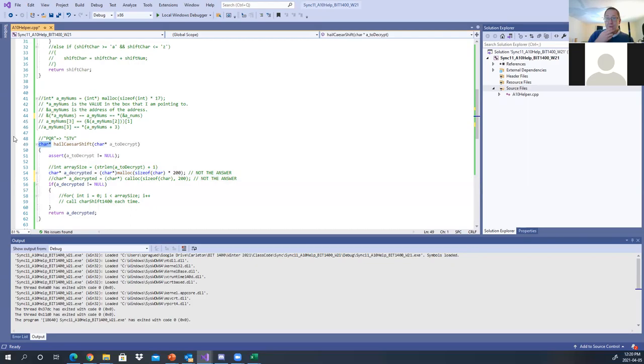The point of the matter is I can make an array in a function, pass that array out of the function, and then I can just keep on using that array until I'm done. When I'm finished with that, my apartment, what do I do? I got to give back my keys. That's where I free my memory. And it's not done in Hail Caesar shift. It's done whenever I'm done with the memory, when I'm done with my apartment. So this is apply to the apartment, do some stuff, live in my apartment essentially. And then when I'm finally done, then I can give back my key. They're not doing it at the same time.